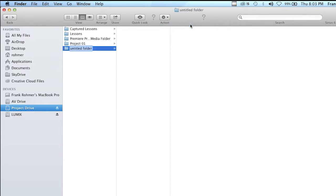You want to create a new folder for every project. And so I'm going to keep this simple. I went down to the lake earlier, so we're going to call this Lake Project 01. And there we go. That's it. That's going to be now my global overall folder where everything lives under one roof, basically. So I'll eventually have many, many subfolders, and each folder will represent every card from every camera. It'll represent just music, just graphics, or just photos.